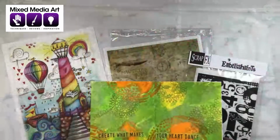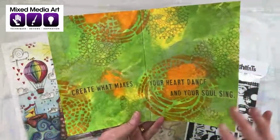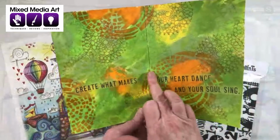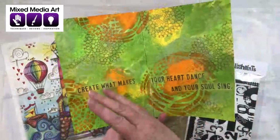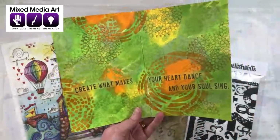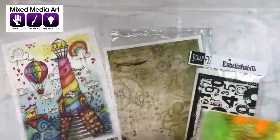So firstly, I thought I'd just show you a little bit about what we're talking about. Here's one that I've done previously. You can see you can still read the text quite fine, but it is quite embedded into the background. The colour really does come through. It doesn't look like it's so much stuck on top. So that's what we'll be aiming for today.